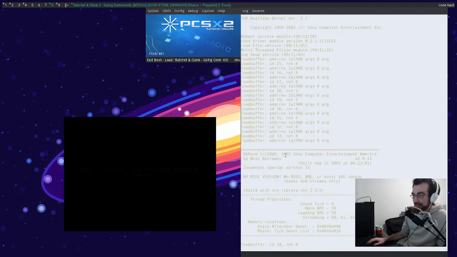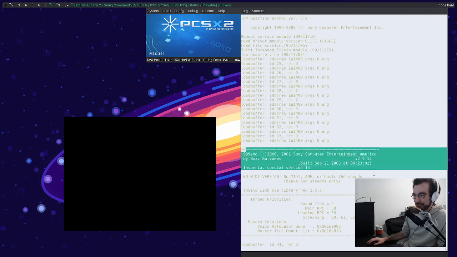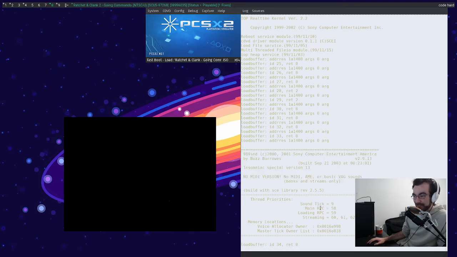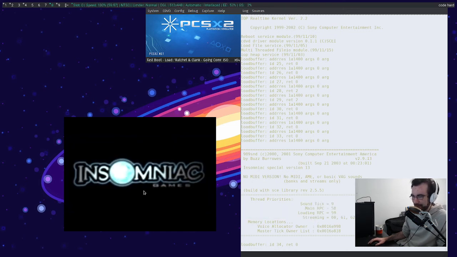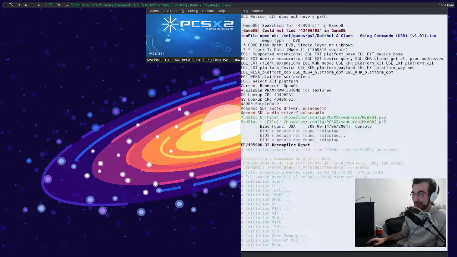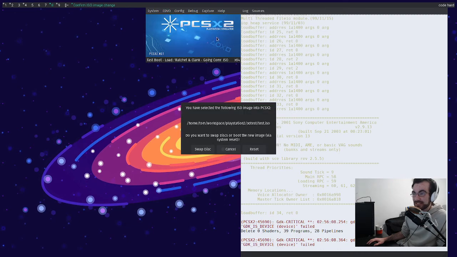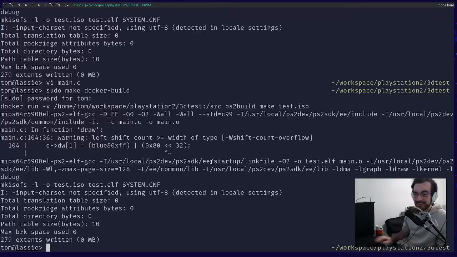You can actually see a bunch of stuff gets dumped out to the console as it loads. So, you know, some header for some sound library that was written by Sony, right? Some stuff about thread priorities. I'm guessing these are IOP thread priorities, or maybe main. Anyway, you can see that SoundTick has a really high priority and other stuff. It's really cool. And so you can actually check out the logging outputs of real games in PCSX2, which is not very interesting usually, but, you know, it's there. It's something that's there.